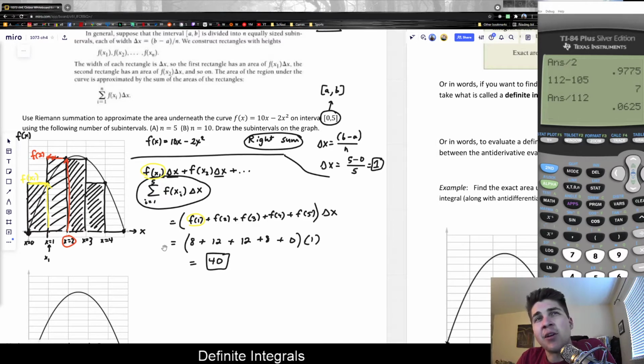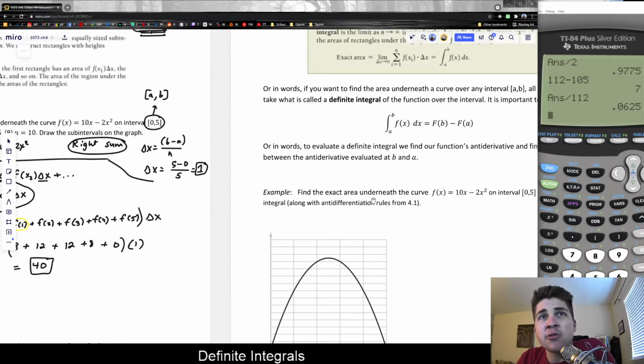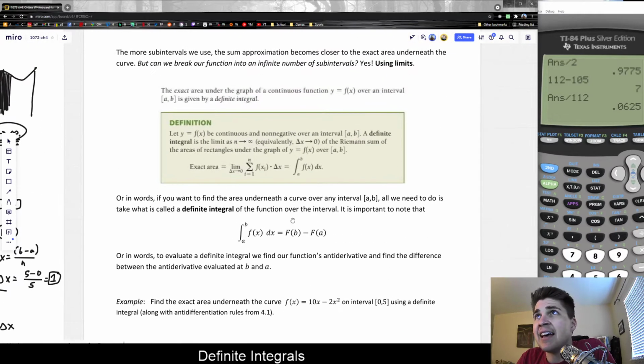And one of the things we talked about in class is that the more subintervals you use, the more accurate the approximation of the area will be. Meaning, the amount of extra area that is left off, or the amount of area that is too much being calculated by those rectangles, will be reduced. But last time we figured out the Riemann sum to approximate the area under this parabola from 0 to 5. And then we talked quite a bit about definite integrals and how those help us find the exact area underneath the curve.